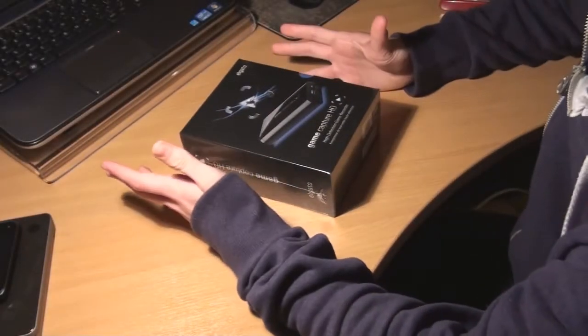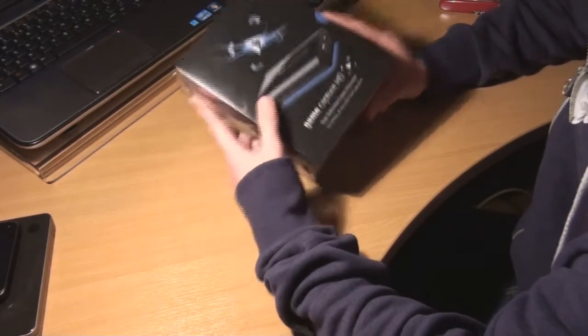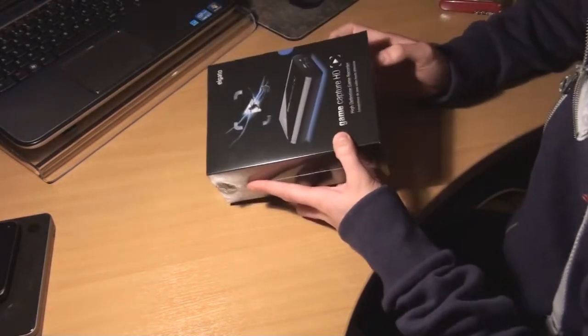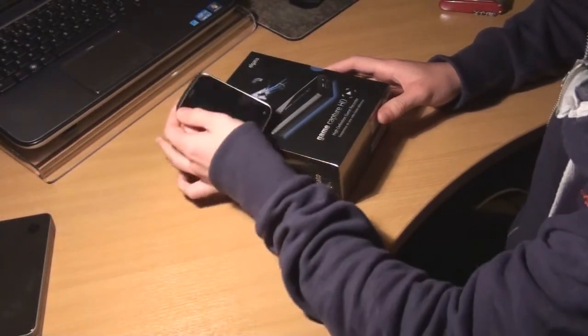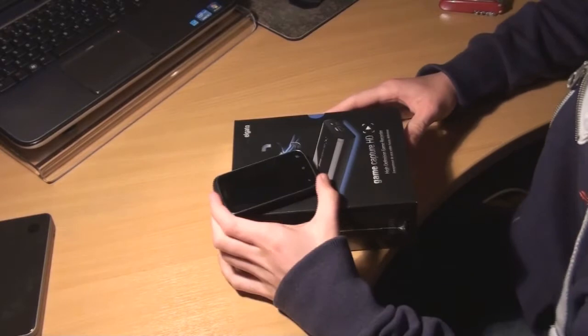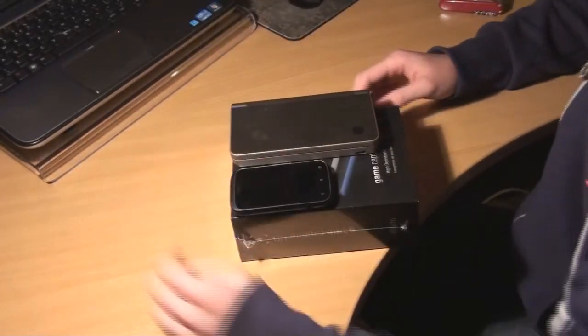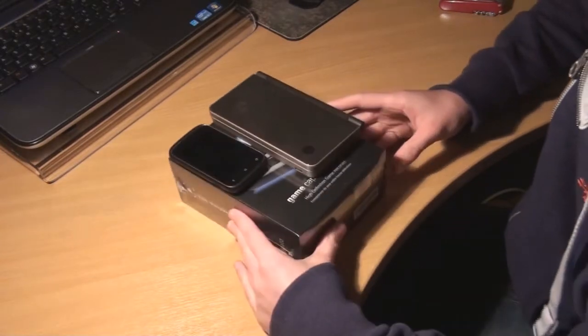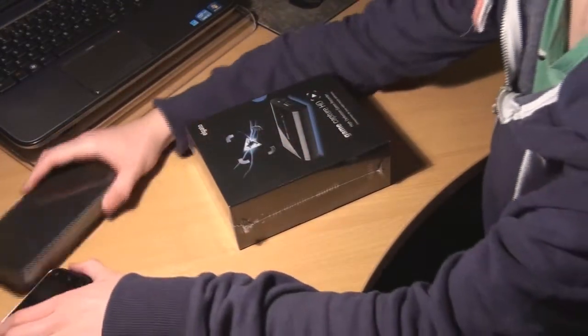Alright, so the first thing you're going to notice with this is it is really small, and this is one of the main reasons why I chose it. In case you can't get an idea of scale, I have my phone, which is an HTC Desire C. You see that? It's not that big. And a DSi XL, the big one. So you can really see the box itself is tiny.